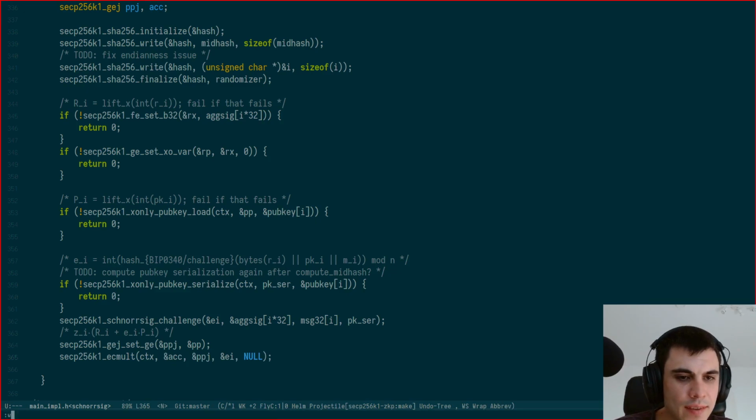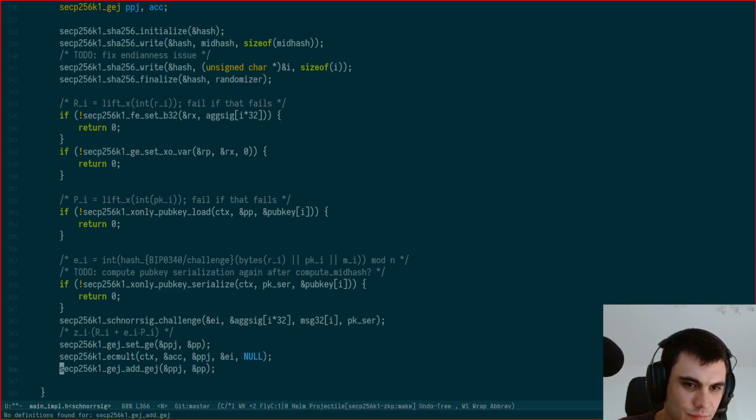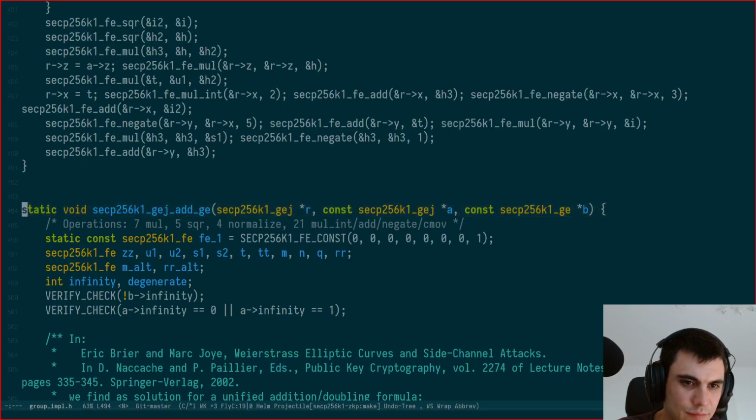Okay, so we've done that. We have EI times P. Now we need to add these two things, and there should be a function for that. GEJ add GEJ. Is the second one a J already, or not yet? I think we can just add the GE. Yeah, right.